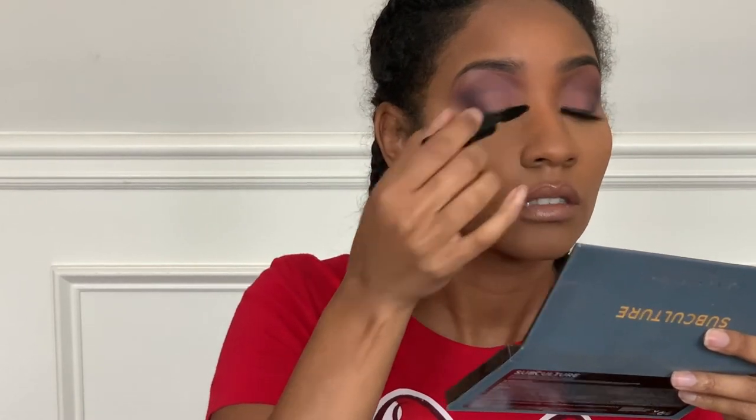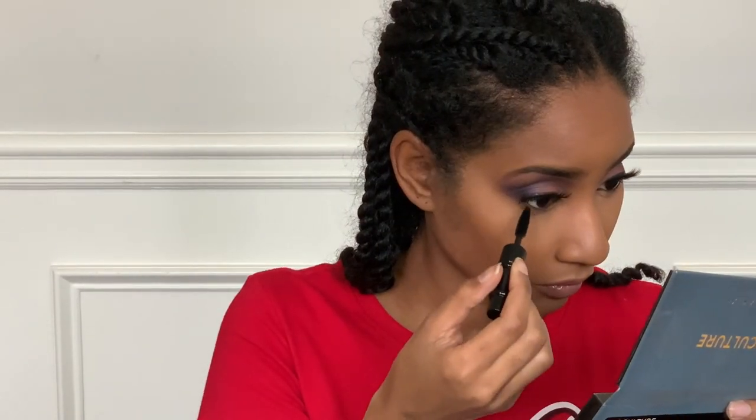When my camera died I did put on false lashes, and I'm just going back over them with my mascara. It's the best mascara ever — the MAC False Lashes in Extreme Black. I'm also going to put some mascara on the bottom lashes because it does make a difference in your pictures.